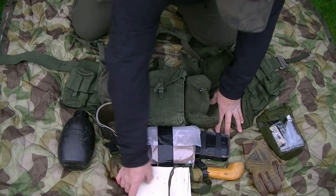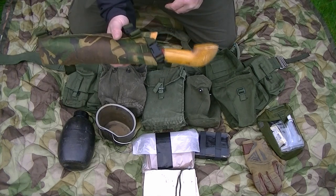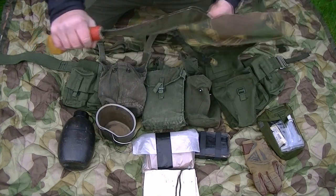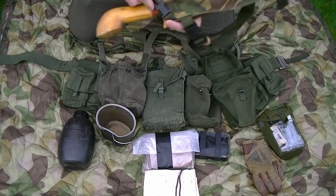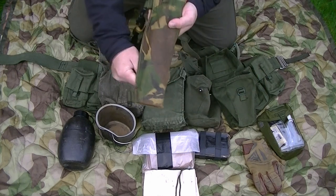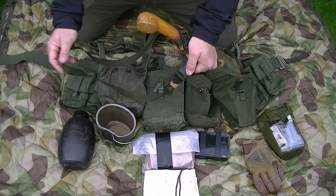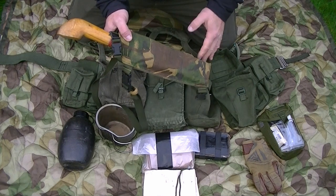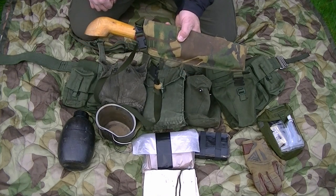At the bottom you've got a parang - a machete made in Brunei. I bought this when I was on the jungle warfare instructor course; it's a bit handier and better than the army issue machete. You can see the curved blade shape - it was made by the Iban people in Brunei. I've got a sheath made out of DPM material. It's not attached to the belt because normal SOP in the British Army in the jungle is to have it tied around your waist. It'd be carried on the body at all times as a survival tool - you'd never take it off, even when you take your webbing off to get into your hammock.